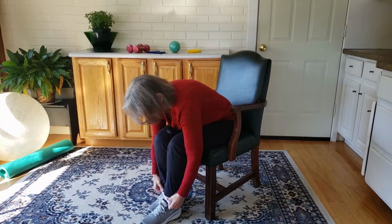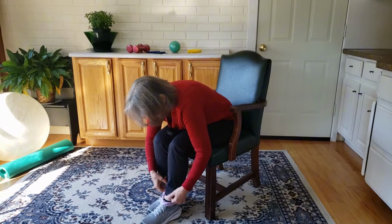Now, if you happen to have an exercise loop, you can put that around your ankle. And then when you extend, you just keep the one leg down and you extend up this way. Here we go. 1, 2, 3, 4, 5, 6, 7, 8, 9, and 10.